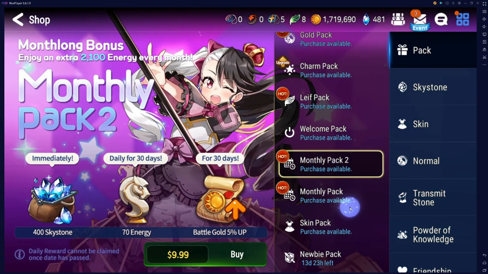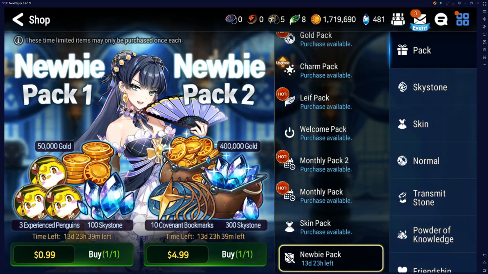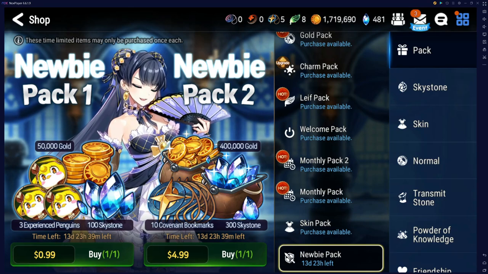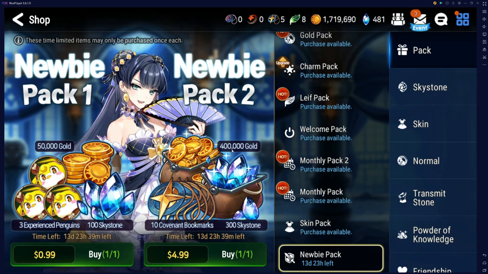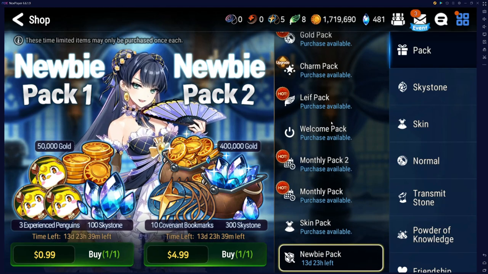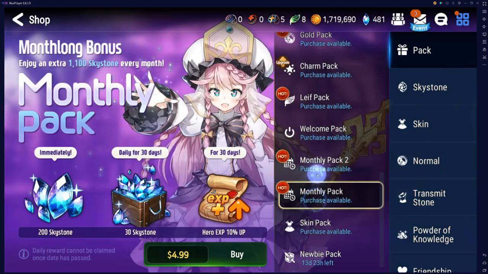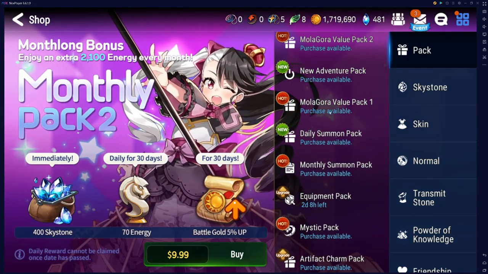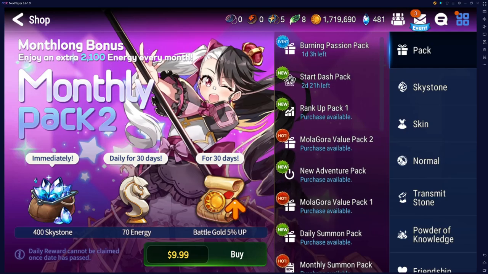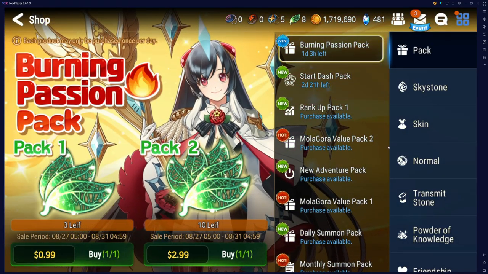The two best values are the two monthly packs and the newbie pack. This is really not much either, but decent value. I mean, the newbie packs are just to get you to spend a little bit of money. The best ones are definitely the monthlies, the rank up packs, Molagora packs. And Burning Passion's really good too, if these are ever around. These are only around during special events.